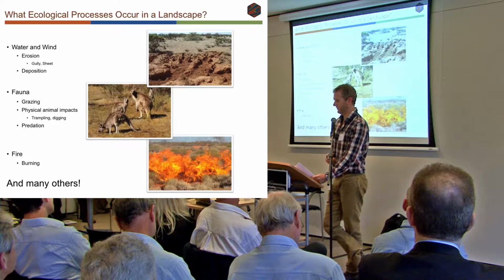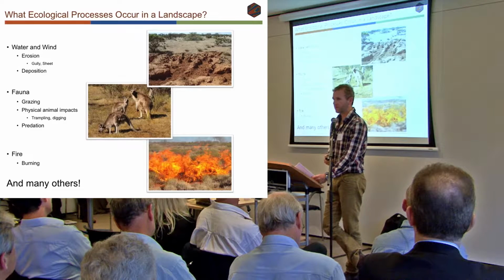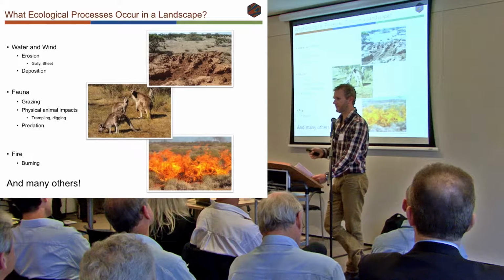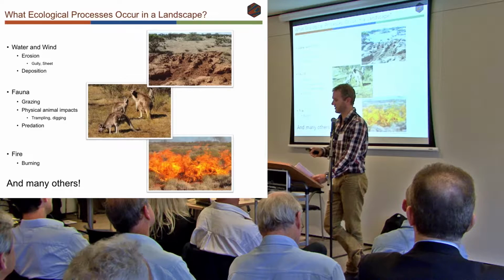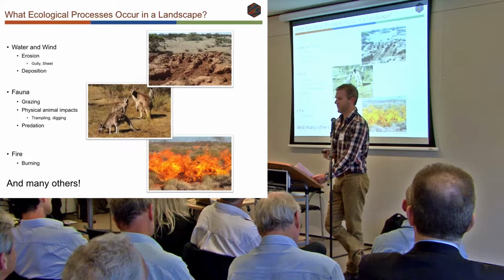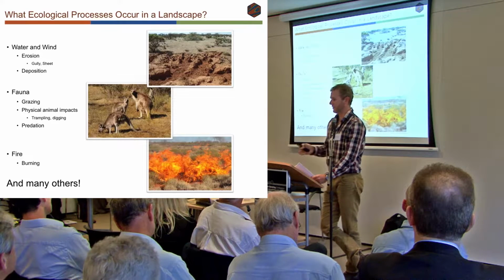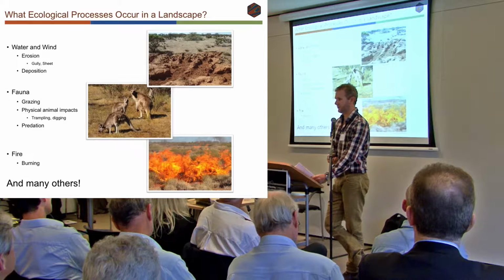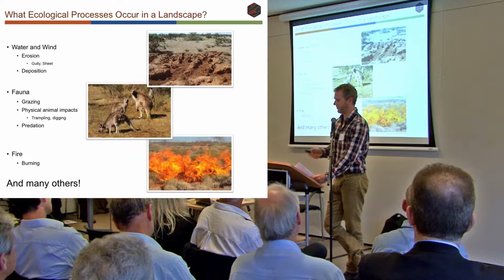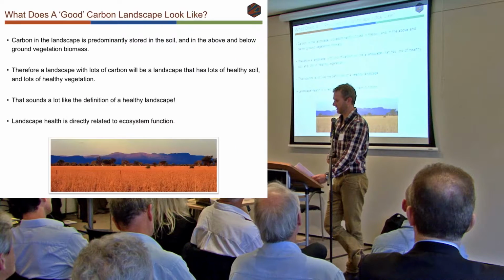Landscapes are infinitely complex things. These are the sort of macro processes that we can really influence, and we can actually have control and change over to a certain extent, but that will also deliver quite widespread and meaningful changes to landscape condition. So these are the three that we're going to focus on today.